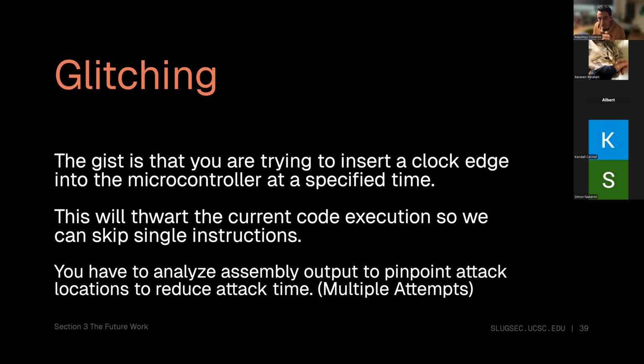That point about multiple attempts refers to the fact that in the ChipWhisperer, you're given the ability to customize and increase the number of locations you want to attack at once, which means you can glitch multiple times at any one instance, which might help you bypass multiple checks. The thing is, as you're adding multiple attempts, it becomes way more problematic, and jitter becomes more of an issue and throws off your glitching attempt.